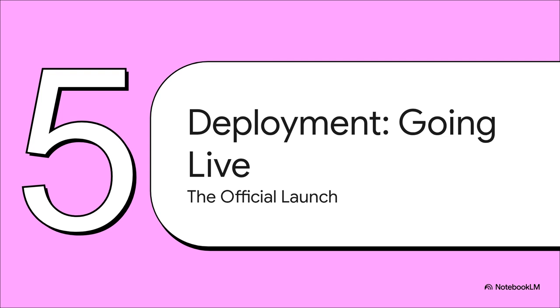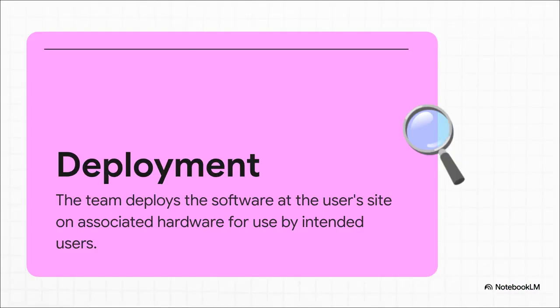Okay, deep breaths. The software has been planned, designed, built, and tested within an inch of its life. Now comes the moment of truth. It's time for deployment, the official launch where our creation finally gets to meet the world. So deployment is basically the process of getting the software out there for people to actually use. That might mean publishing it to the Apple App Store, or pushing the code live to a website, or maybe installing it on a company's private servers. Whatever the method, the goal is the same. The software is finally in the hands of the people it was built for.